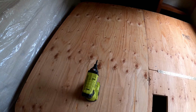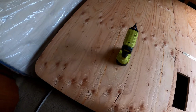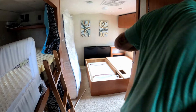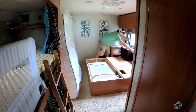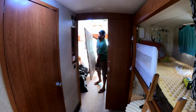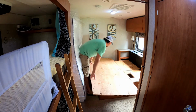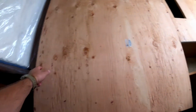I'm going to bring in the new sheet of plywood, try to get the angle on the back wall, and then use this as a template to match up my screw holes, and use it to trace out this corner edge. All right, so let's pull this out and pull in the new one. Obviously this is going to get trimmed, and I'm going to round that off.